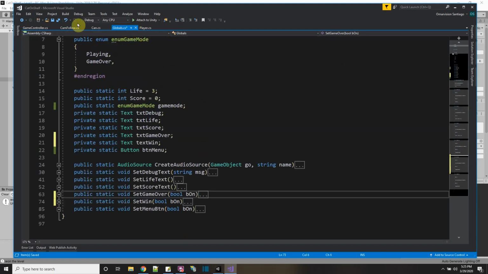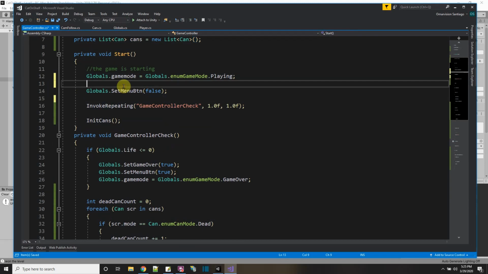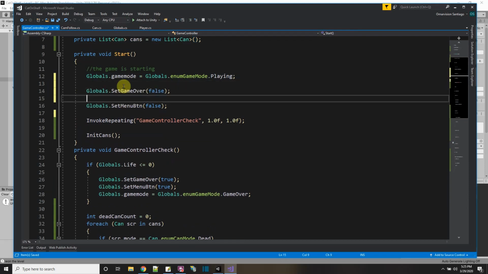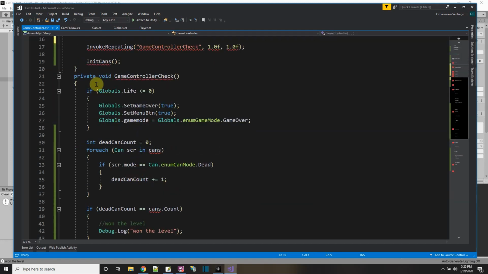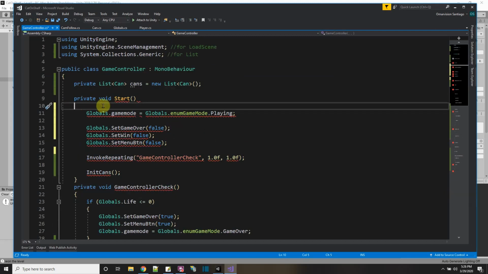Here in the globals, I have a thing that sets the value for text win. Here in the game start, I'm going to hide the menu button. I have this guy, the game over. Then I could also have this guy I don't want to show, globals.set win false. Then over here, first we check why did everything just go like that. Ooh, I deleted a bracket, put it back, and good.